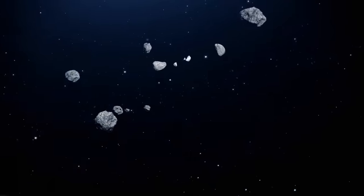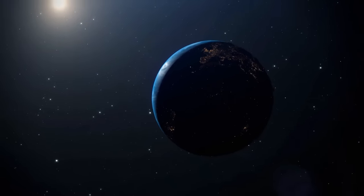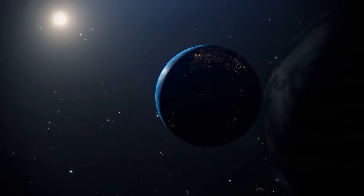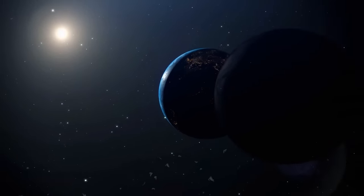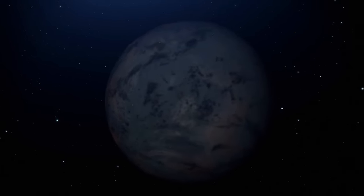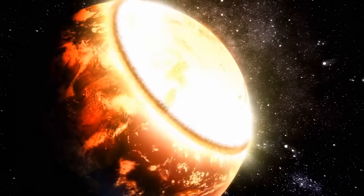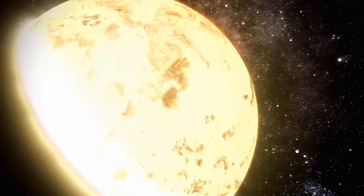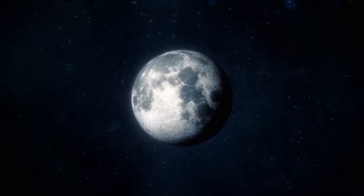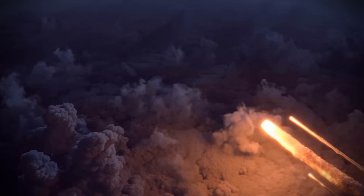Perhaps the largest collision in the history of our entire planet was not with a meteorite but with an entire planet. This happened many billions of years ago. Theia, as this hypothetical dwarf planet was called, crashed into our Earth, releasing an incommensurable amount of energy — just quadrillions of fuel. Earth then instantly turned into a giant fire, and it was this collision that led to the creation of the Moon. All that sounds terrifying, so let's just hope that you and I will never see anything like this.